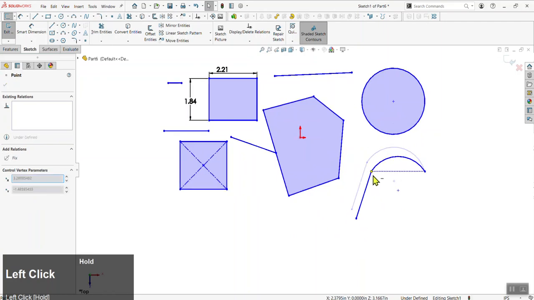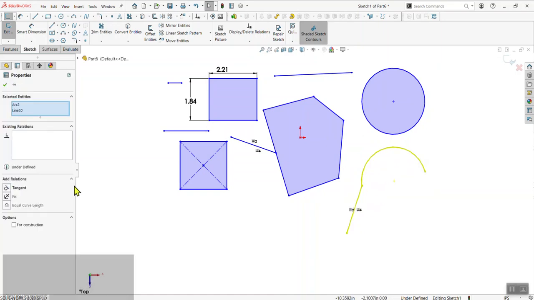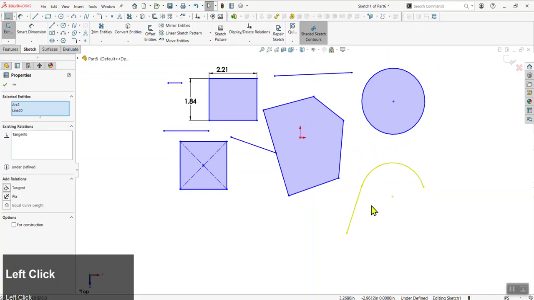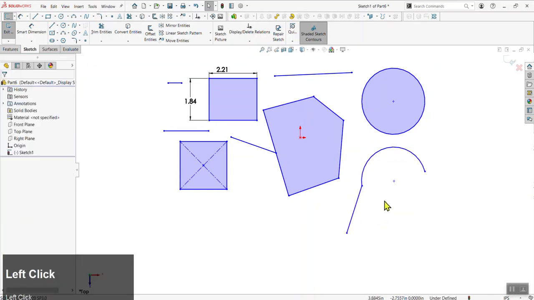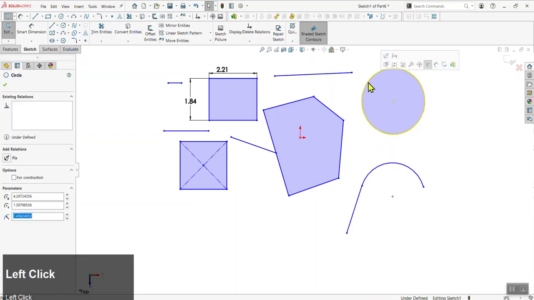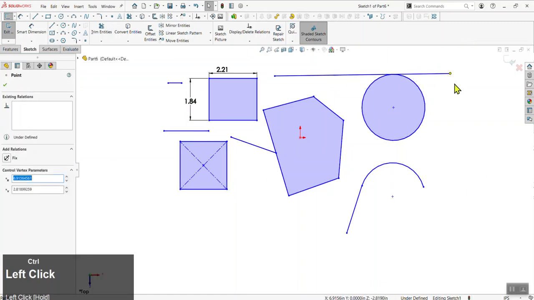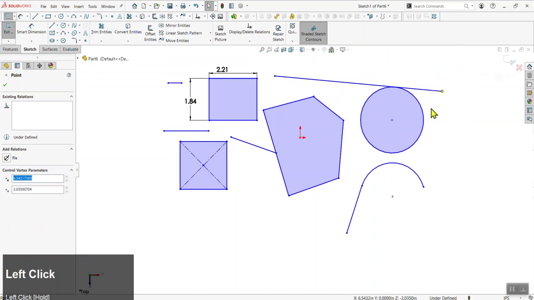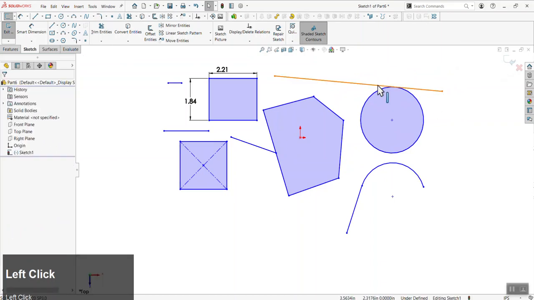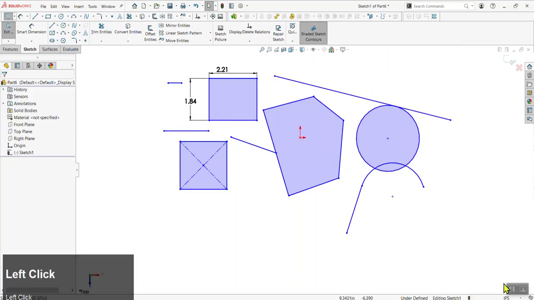Now, if you have a line and an arc here, like these ones, it also leads to other rules. So I can click and drag to select both the arc and the line, and now I see I have tangent as an option. And where I once had a corner here before, by snapping it to tangent, they now have a smooth transition. Or the way that tangent might look with a circle, again, if I select both of these, is now they're touching but not crossing. If I delete this tangency rule, I can have the line go in the center, and this should be a bit more clear as to what this rule does. You can see it snaps there.